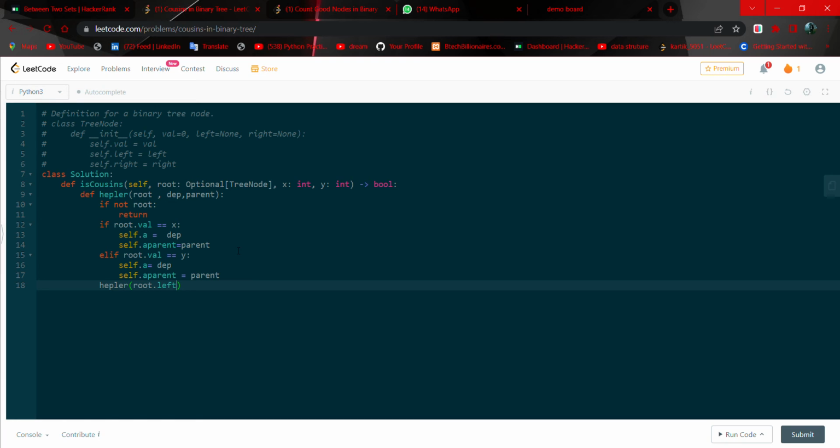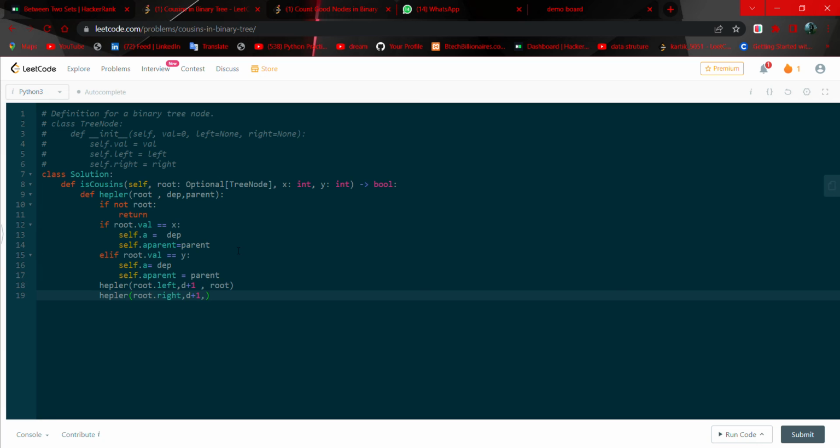You can go with the right subtree first also, but I'm going with the left subtree first. After that we will apply the same to the right subtree, and keep adding the depth.